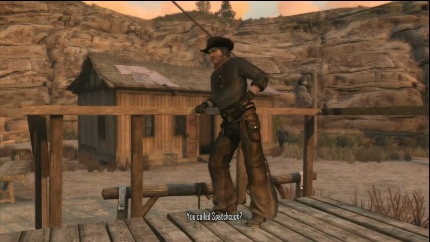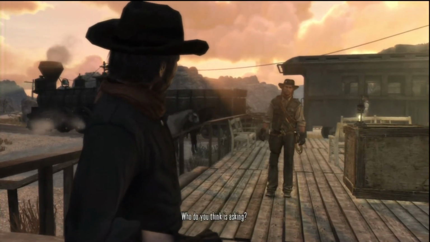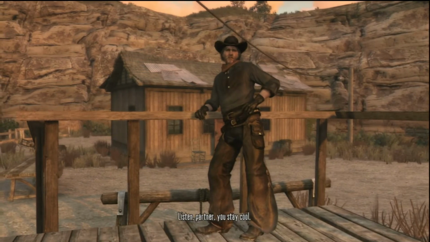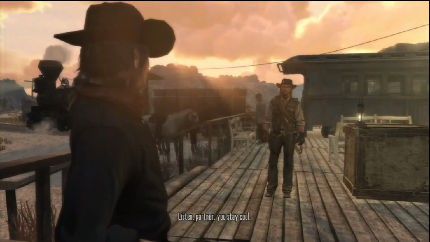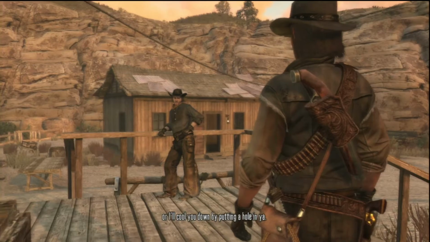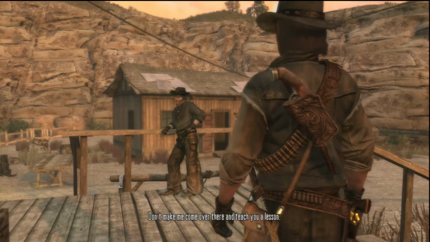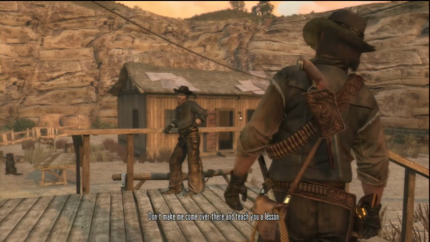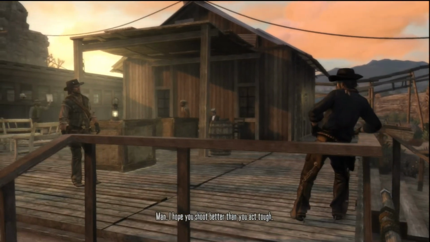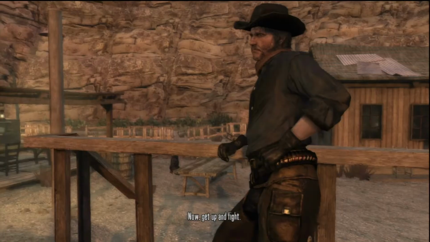You called Spatchcock? Well, who's asking? Who do you think is asking? Listen, partner. You stay cool, or I'll cool you down by putting a hole in you. You been practicing that line all week, fool? Don't make me come over there and teach you a lesson. Man, I hope you shoot better than you act tough. And that fool really will lose some money. Now get up and fight.